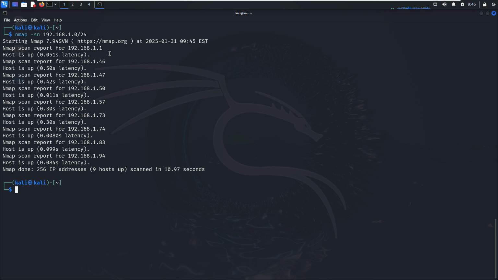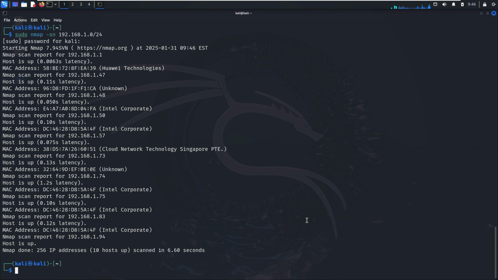Because I'm on the same network as my target machines, I can run the exact same scan, but you'll note I'm running it with sudo privileges this time. What that means is that Nmap will say, if my IP address is in the same network range as my targets, use the ARP protocol, the address resolution protocol, instead of the ICMP protocol, the protocol used for ping. Again, this is going to look at every IP and try to find all the live machines. If you're not familiar with the difference between ARP and ICMP, we'll be coming up with future videos about that.